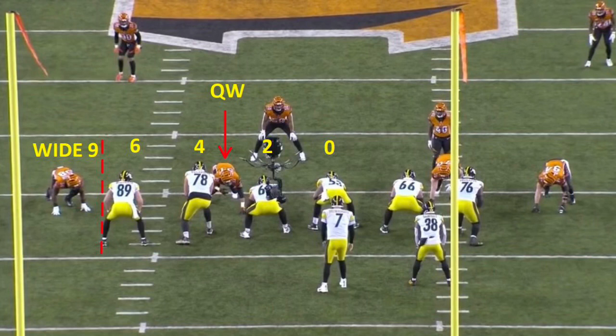I'm Luke Grant, and what I wanted to start today's video focusing on was how Lawson will be deployed by Robert Saleh in this scheme. He's going to be lined up at the right defensive end position almost exclusively, and often in what's called a wide 9 technique. So what that means is that Lawson will be lined up outside the shoulder of the inline tight end, or if there's no one there, that's called the ghost tight end.